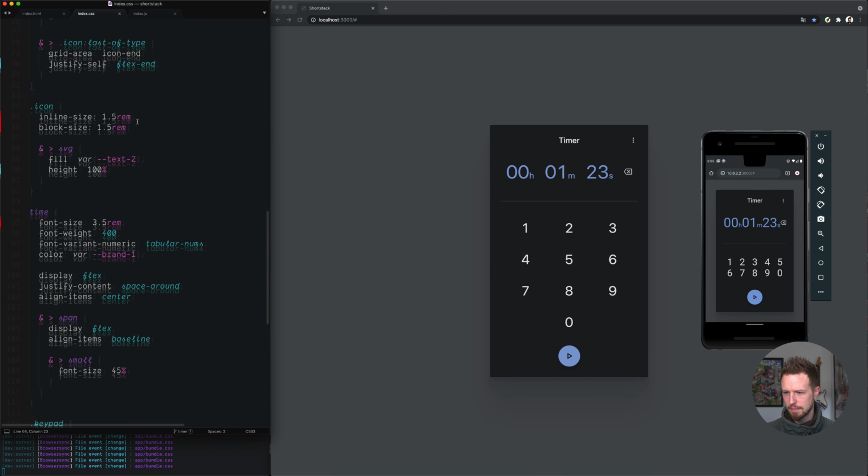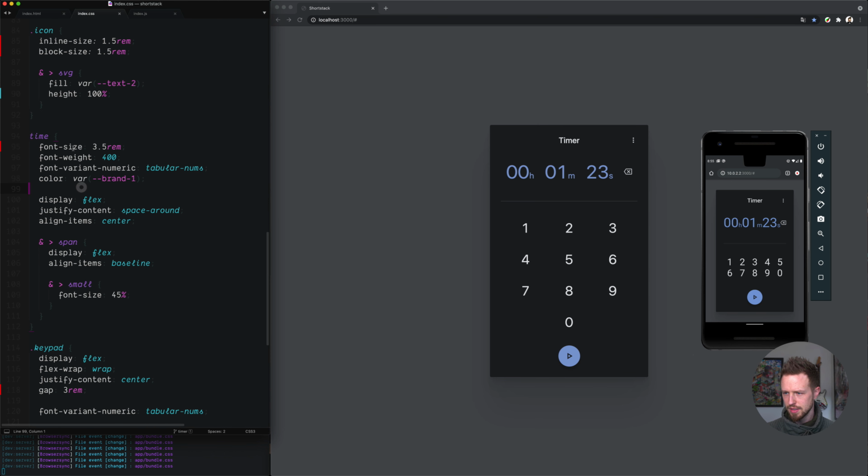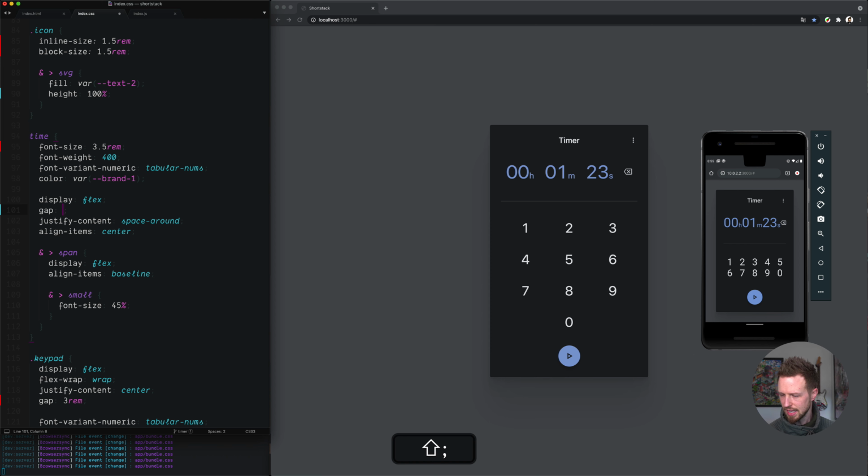Our time is display flex with no gap. That's weird. Let's have at least one character of space between. Wow, look at that. It didn't nudge this one at all. So this font size needs to change. Let's start it at 2.5 rem for mobile.